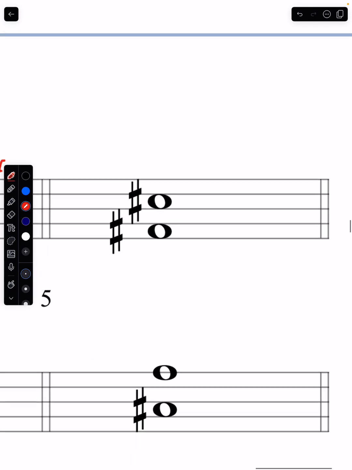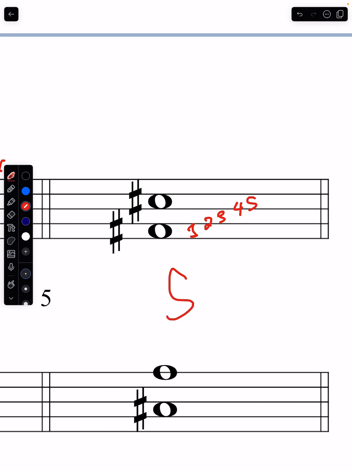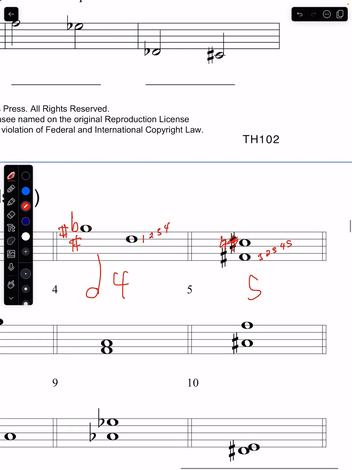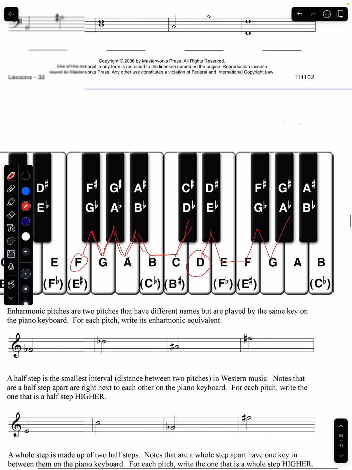Let's do another example. So 1, 2, 3, 4, 5. That's going to be a fifth of some type. Now, I already know that this is a perfect fifth because I have F, C, and there's a lot more sharps, but I see the C should be naturally sharped in that key signature. I could check my work, but I feel confident about that. Now, what would happen if I made this a C natural? Let's check the half steps.